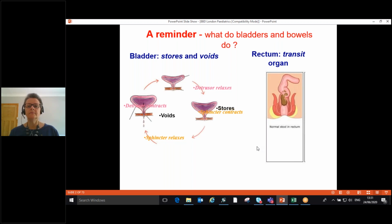Okay, so a reminder about bladders and bowels. So we've got these wonderful organs of elimination located in our pelvis. And a bit like the plumbing in our houses, it just quietly gets on with the business of eliminatory function, hopefully without causing any difficulty and any problems. So because it's not particularly glamorous or social, we tend to often just ignore bladder bowel dysfunction, assuming that it's all going to work fine. And it's a little bit like your house until the plumbing goes wrong.